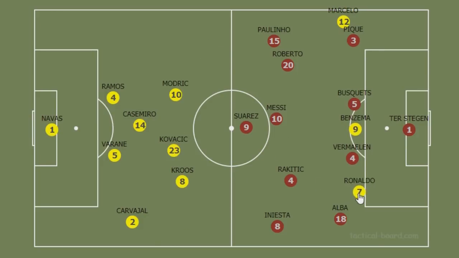And I think it could have been Ronaldo who was around this area here as the cross came in. And to be fair, it was more of a near post cross around here, and Benzema basically heads at goal, and he was really unlucky not to score. But what I want to focus on is the fact that Piqué, who's a centre-back, found himself dragged out wide to meet Marcelo.